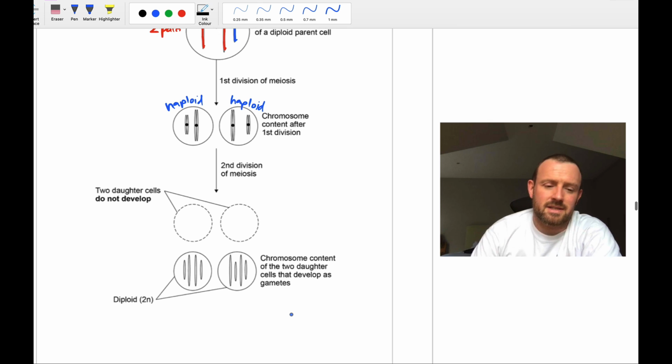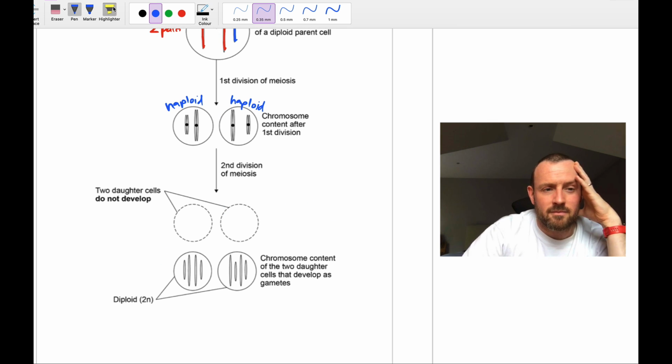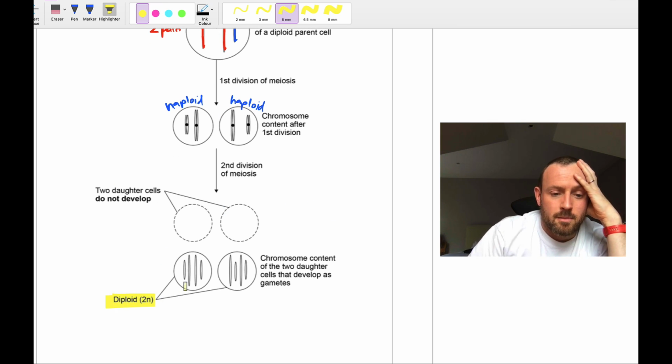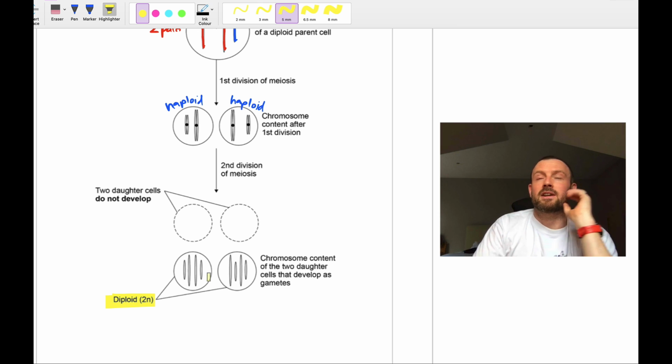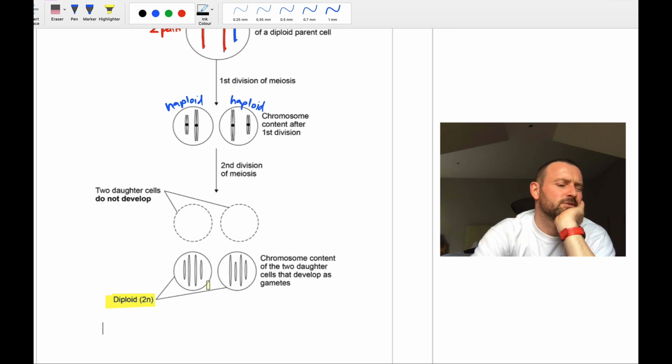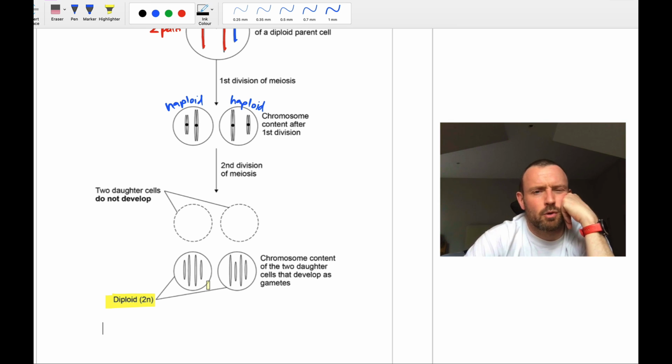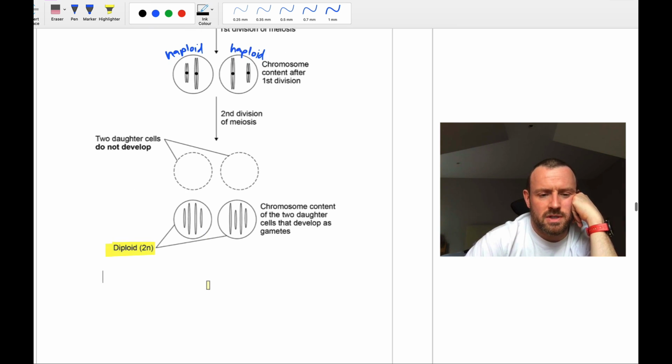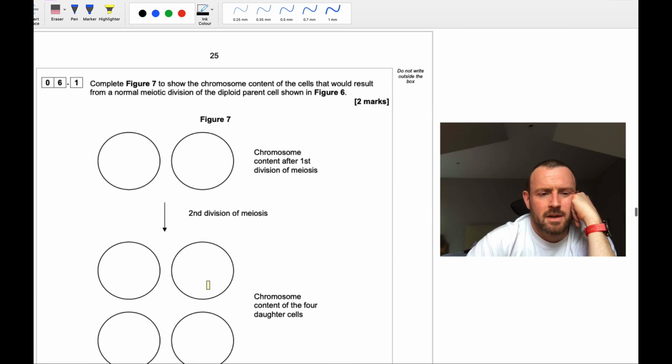Diploid 2N. I guess we call them diploid. I'm finding this a bit weird to call this diploid because both of these long ones will be genetically identical and both of these short ones will be genetically identical. I guess they do still have 2 copies of each chromosome. It's just that the copies are identical. So it's kind of a diploid, but not really. Perhaps there'll be questions about this as we keep going.